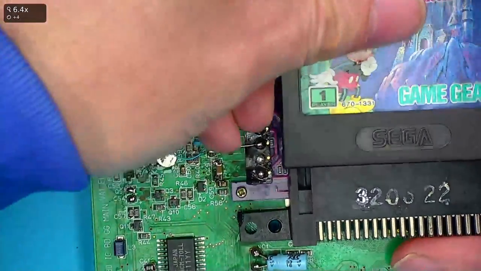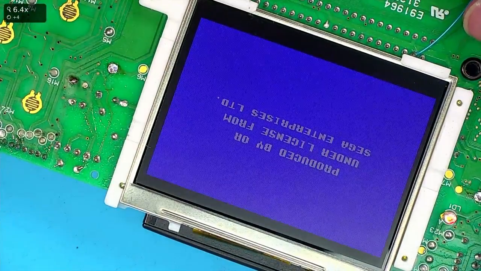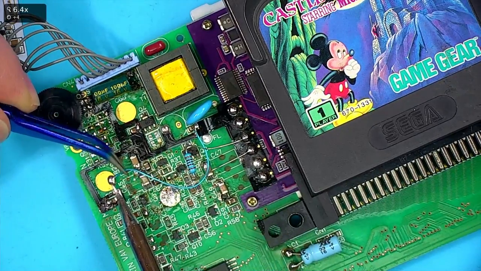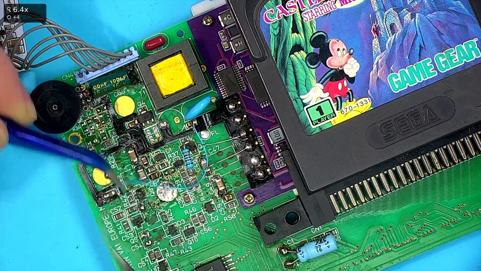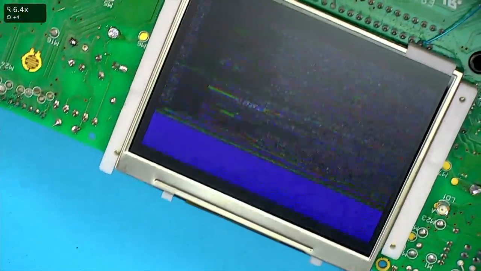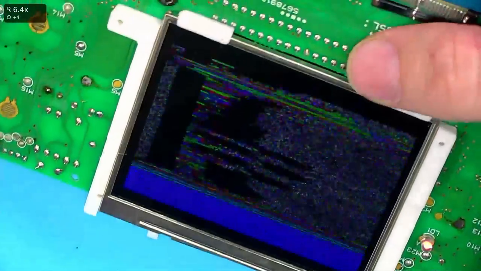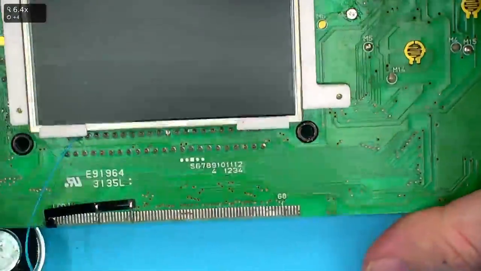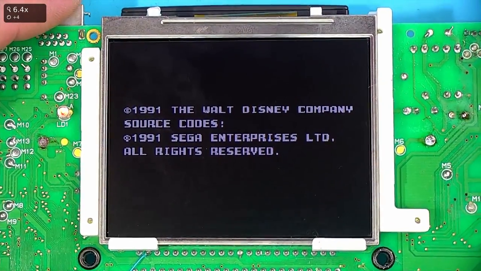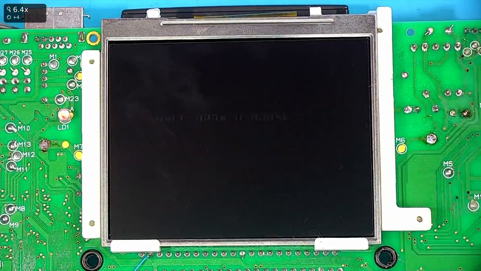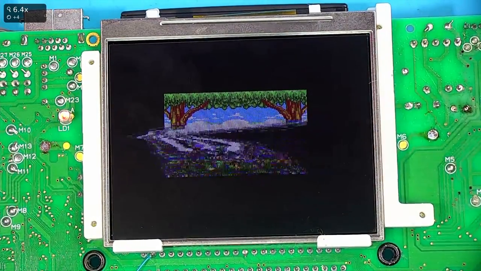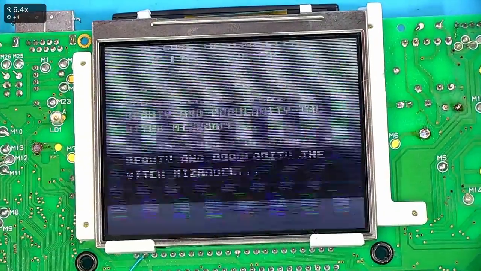So let's just double check. Yep, and that loads. And then let's just remove the fixed ground wire. Turn on again. And there's the problem. So I probably should have noticed this. But what I'm going to do is I will also take a photo of this and upload it to RetroSix.wiki as a perfect example of potentially what a bad ground looks like. So this kind of really random waviness might be a good indicator of a faulty ground.